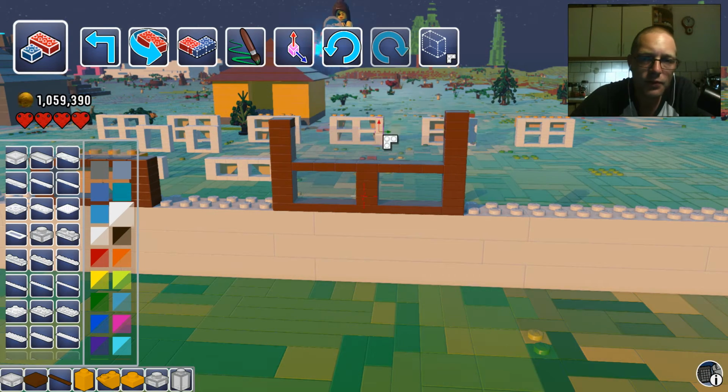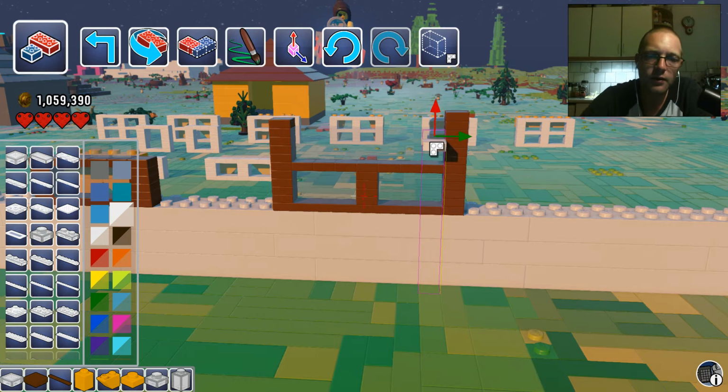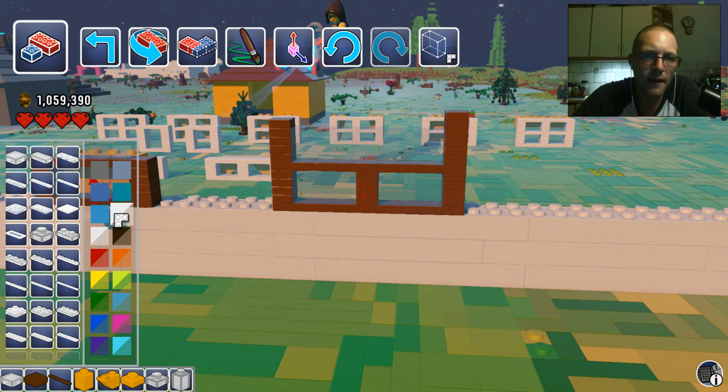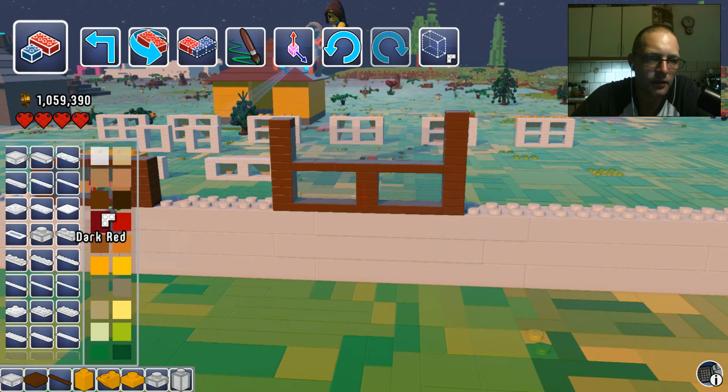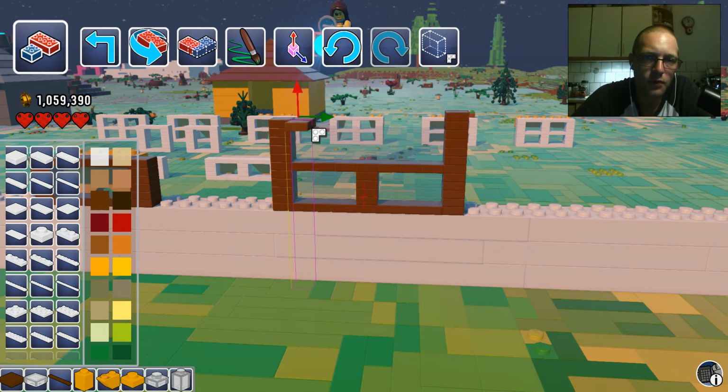So just summarizing the window stuff here, use the transparent clear bricks to make the actual window, so you don't just have a hole. Nobody wants to just have a hole. You want to have a window. I know I do. And then use whatever kind of color you want as a framing. So we could make this as high as we wanted really, but just going to go like this.